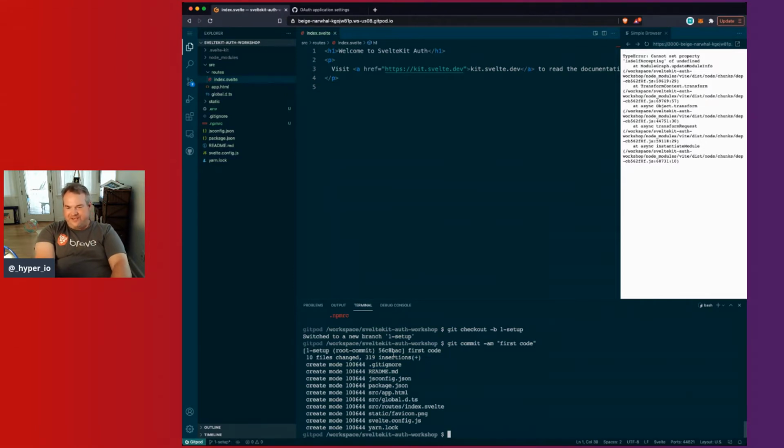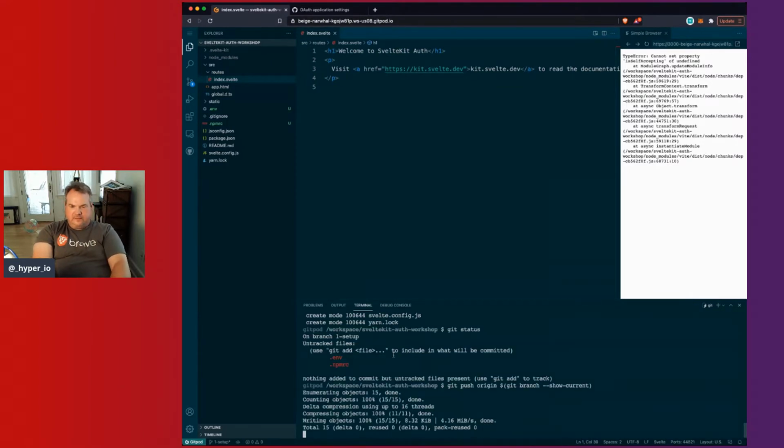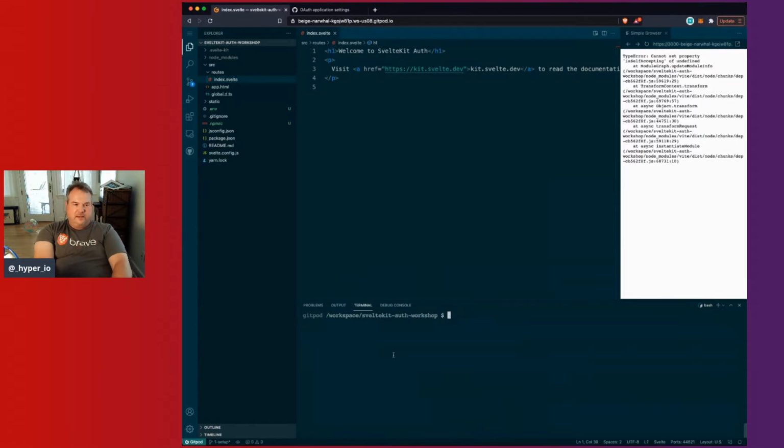First commit. Oh well. You'll get the gist, right? The status. And now we're going to push to that branch. We'll use git branch --show-current. That way I don't have to remember what branch it is. I can just type that and it's going to push to the branch. Sweet. So that's our setup.